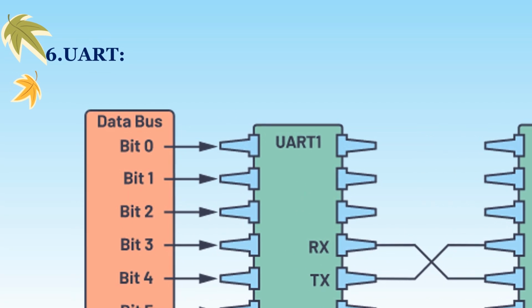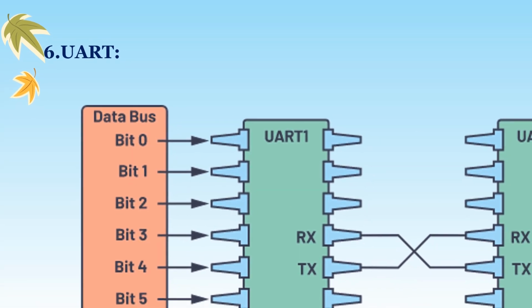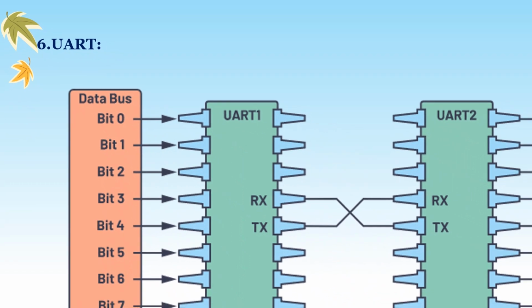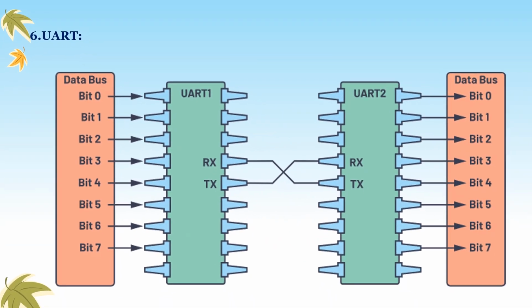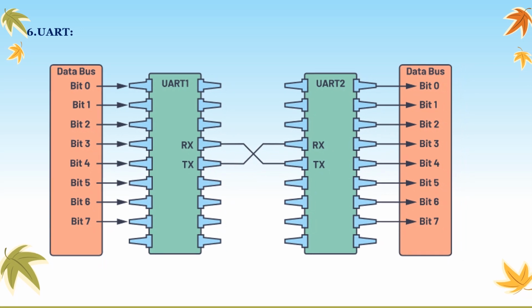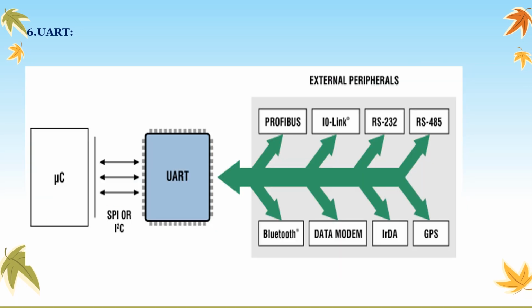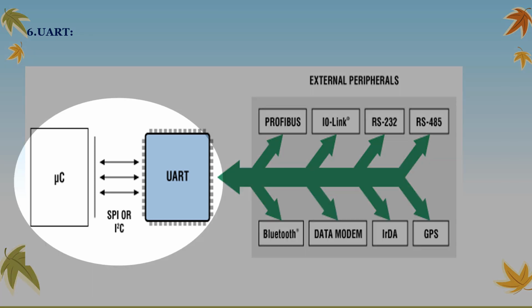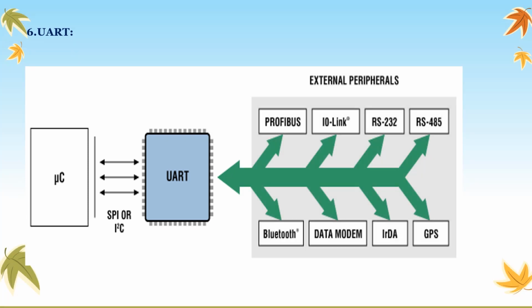Data flows from the TX pin of the transmitting UART to the RX pin of the receiving UART. The UART that is going to transmit data receives the data from a data bus. The data bus is used to send data to the UART by another device, like a CPU, memory, or microcontroller. Data is transferred from the data bus to the transmitting UART in parallel form.